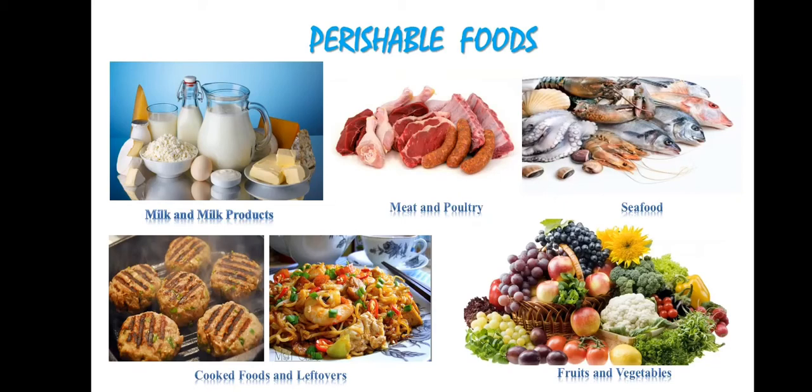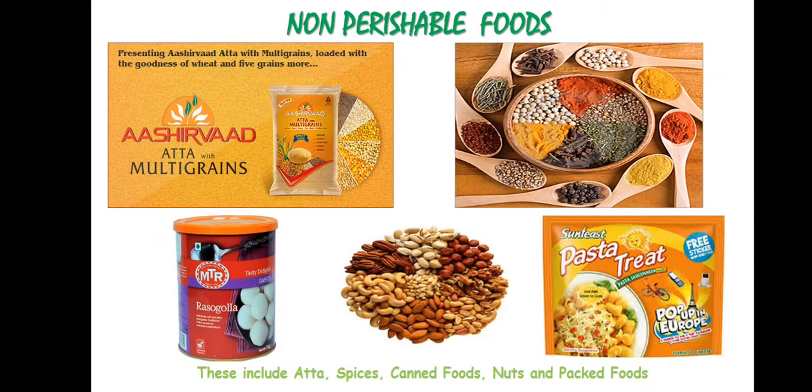Next is cooked foods and leftovers. These are also considered perishable and should be stored in the cool room at between 3–4 degrees Celsius. Cooked foods should be covered before storage, stored separate from raw foods, and never on the same tray. Always allow cooked foods to completely cool prior to refrigeration. The last one is fruit and vegetables. Fruits and vegetables vary in their storage requirements, but as a general rule, most should be stored between 5–9 degrees Celsius, with some requiring higher temperature storage between 7–10 degrees Celsius.